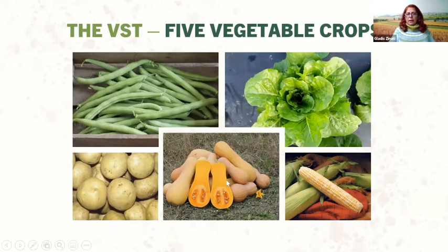The different crops were selected based on suggestions and recommendations from the advisory group: the growers, the extension educators, and the scientists from different universities who joined us. These are snap beans, lettuce, sweet corn, winter squash, and potato. Those represent a fruit, a leaf, and a root, and we couldn't put more into that. I know that we have over 200 varieties of crops, and also a lot of cultivars among all those. We cannot afford to do all these practices and cropping systems on all of them, but we selected the ones mostly produced in Pennsylvania and the mid-Atlantic, so we can make a better representation.